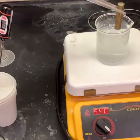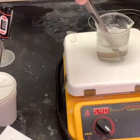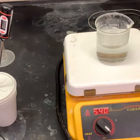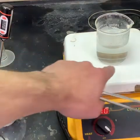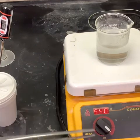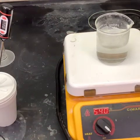So what we're going to do is put the copper down into the beaker here, and we're going to let it sit in here for about 5 minutes. At the end of 5 minutes, the metal in the water should be the exact same temperature as the water, and we can then assume that our metal is 100 degrees. We can then take the metal out of the beaker, put it into our calorimeter, and we can see how this temperature changes, because the metal is going to start dumping its heat into this and changing temperature.